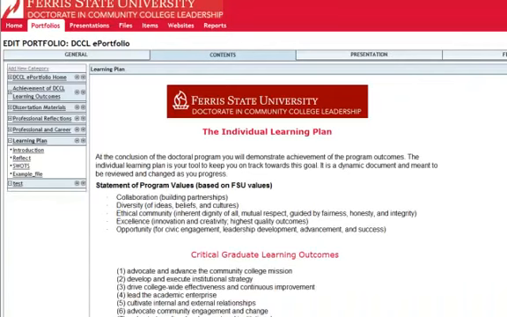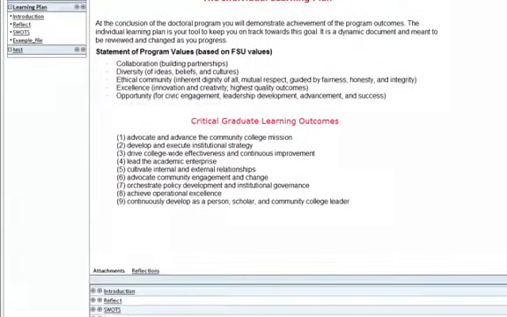Notice in the categories on the left-hand side, there is now a link to the file that we just uploaded. As you become more familiar with iWebfolio, you may want to create additional folders and organize your work in a way that is most effective for you. There will be separate tutorials for that area. This is the Edit mode. You are the only one that can see this view.